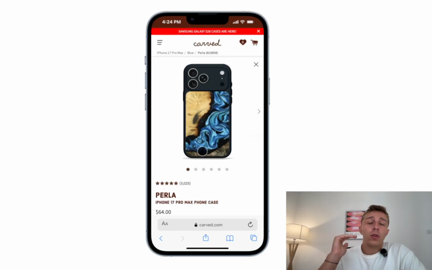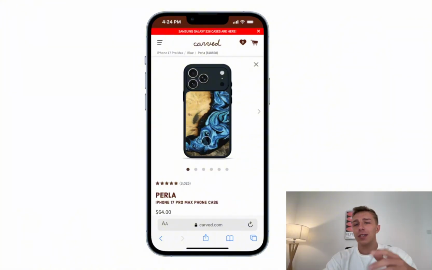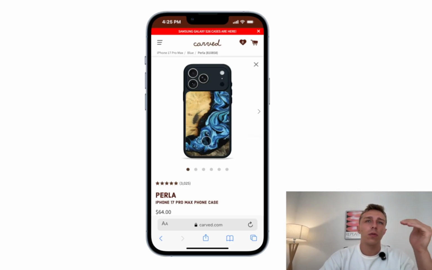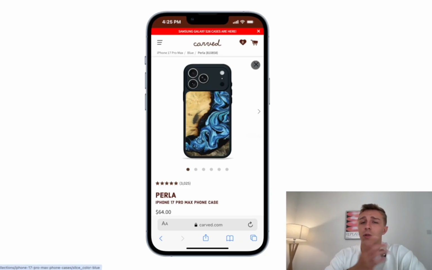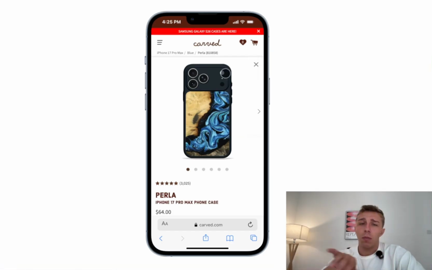If they want to give you something for free, you would just be compelled to actually finish the purchase, because you're getting not just the case itself, but you're getting also something extra. And this is such a strong motivator that a lot of D2C brands are actually doing to differentiate themselves, and it just works, right? Next, we have the X button. This just takes me back to the collection page. I actually don't want to see that right here, because people usually know how to go back to the collection page. I would just want as few distraction elements on the PDP, okay?